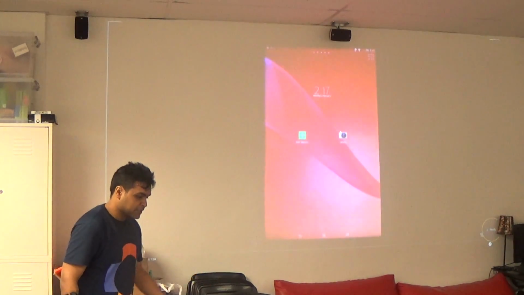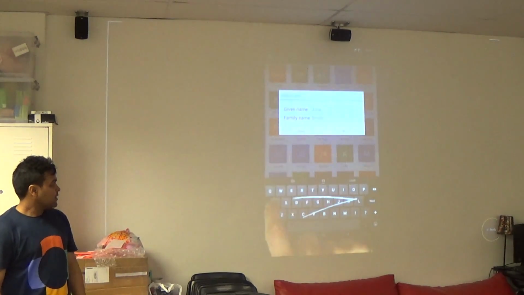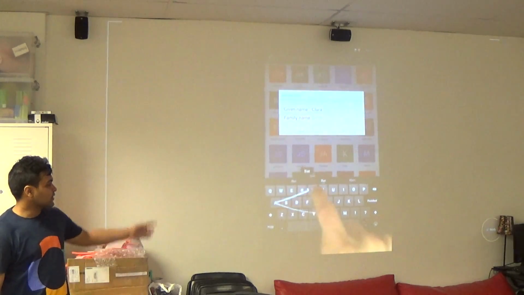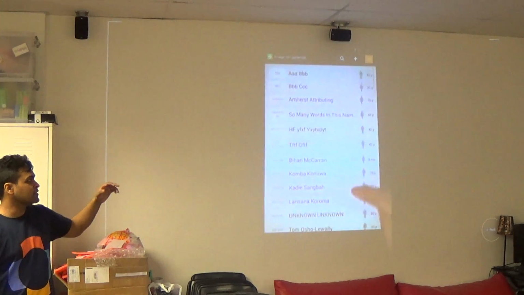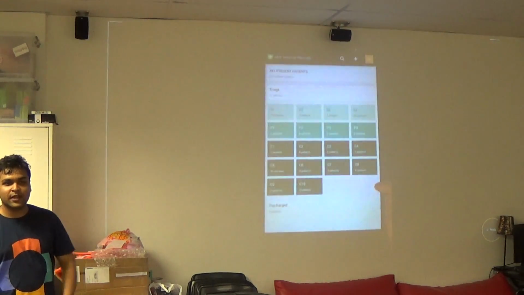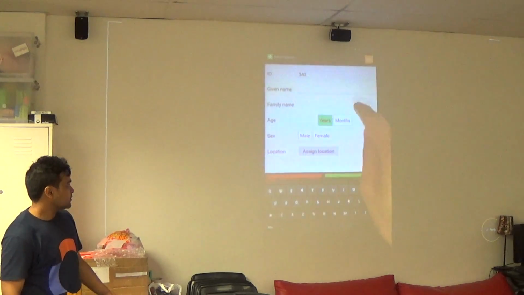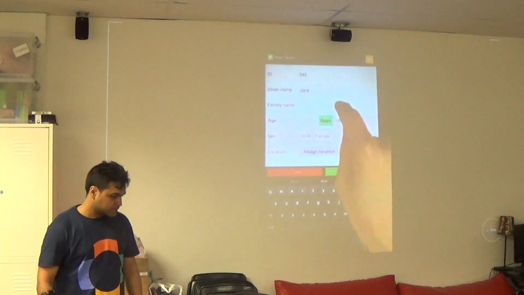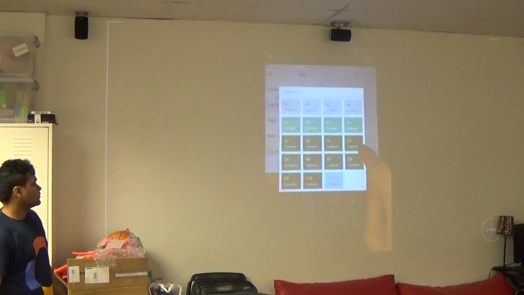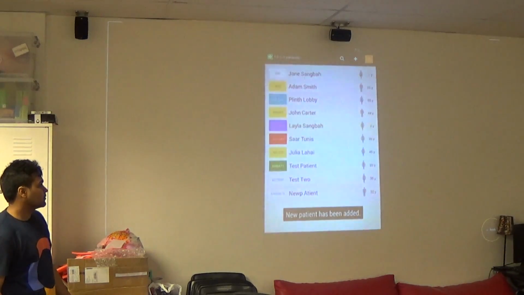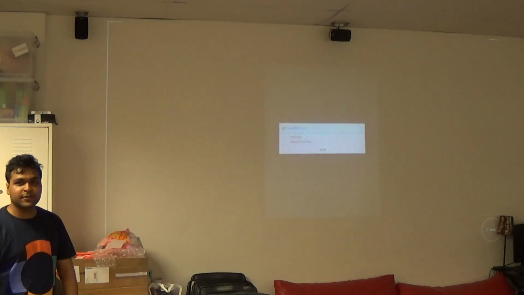So this is another video which talks about the tablet and the application that they made. You can see that the icons are pretty large, so that when those people have gloves and are interacting with the tablet, they can easily do it with the gloves on and without getting contaminated themselves. Even the lists are large enough to make them easily interact.